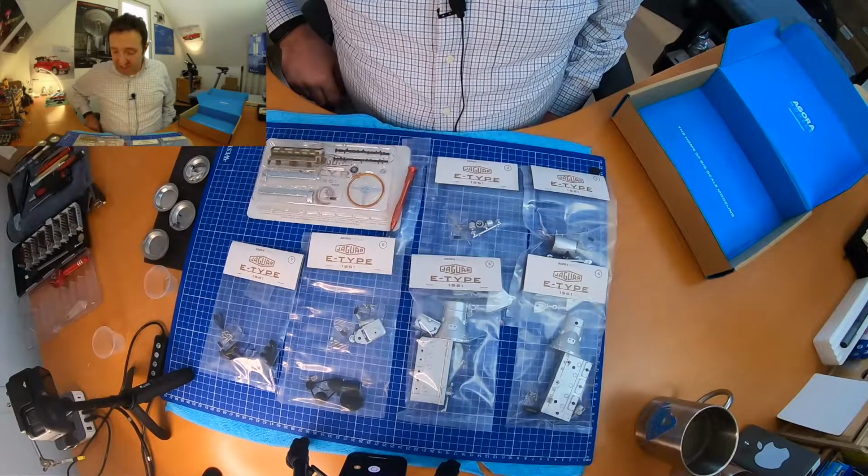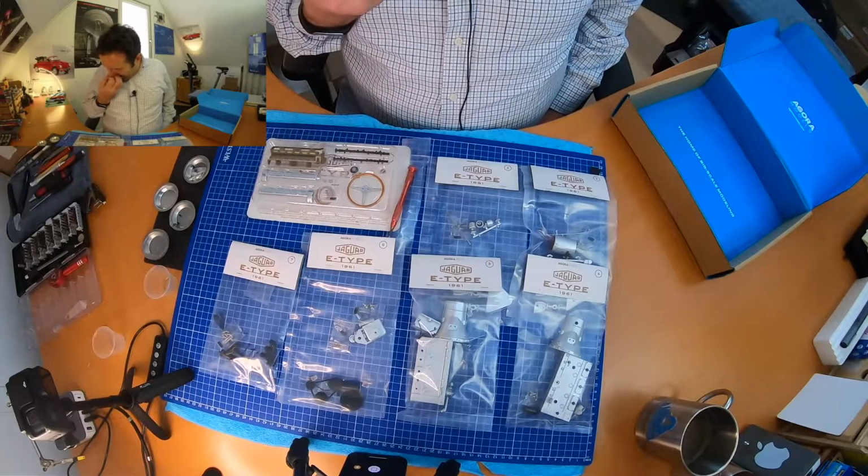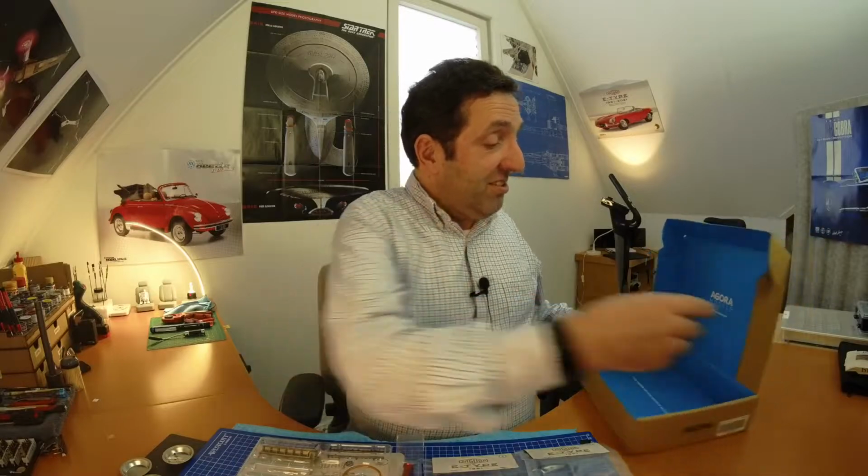Have a look at their website. They've got it now, and it's not a pre-order anymore. You can buy it straight away. I've got a poster up there in the lights, so you can see it. What I'm going to do is prepare this for the build, and then start it. I'm going to get my iPad out because, of course, there's no paper build guide. So let's see. I'll be back with you in a moment.